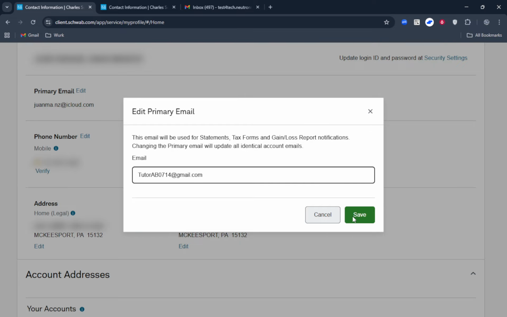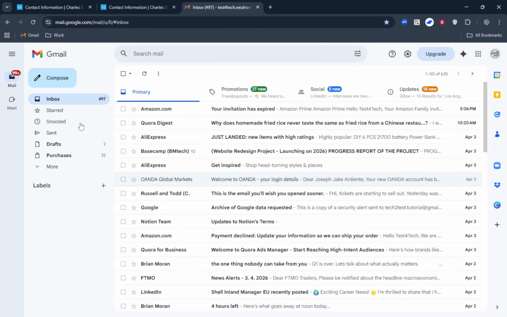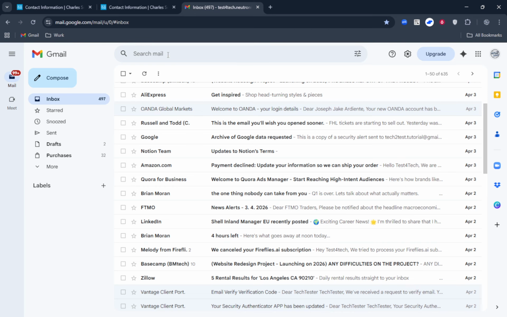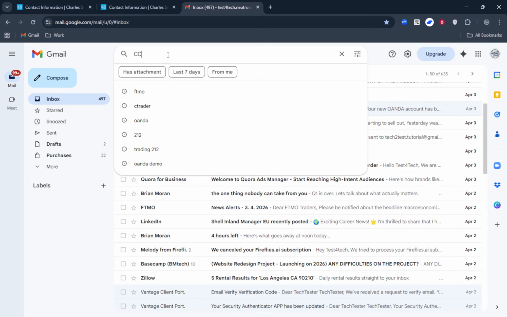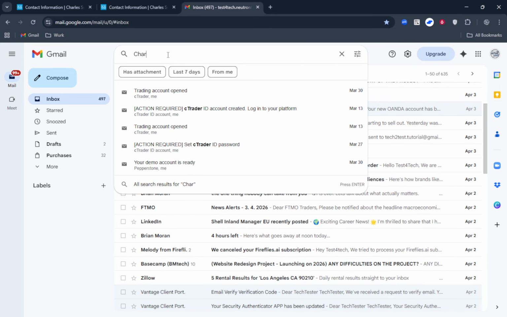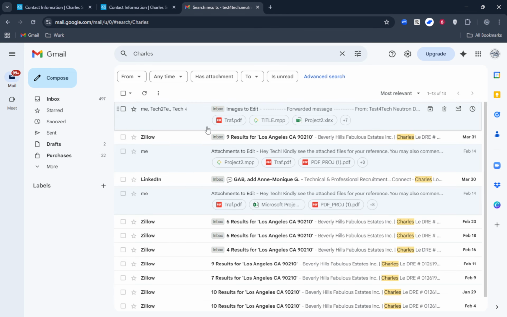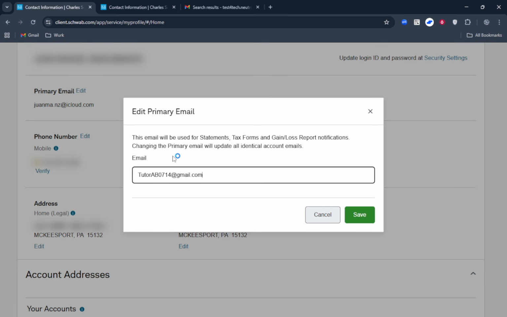After you change your email, be on the lookout for a verification step. Schwab may send a code or a confirmation link to the new address to make sure it's really you. Open that message promptly, follow the instructions, and complete the verification. It's also common to receive a separate security alert letting you know that your contact information was updated. That's normal and is meant to protect your account. Some changes appear right away on your profile, while others may take a short time to fully sync across all services.